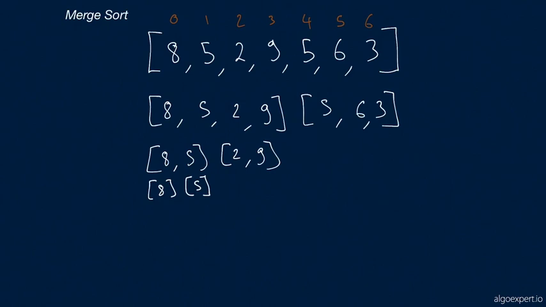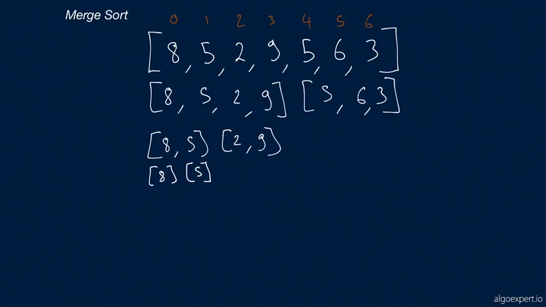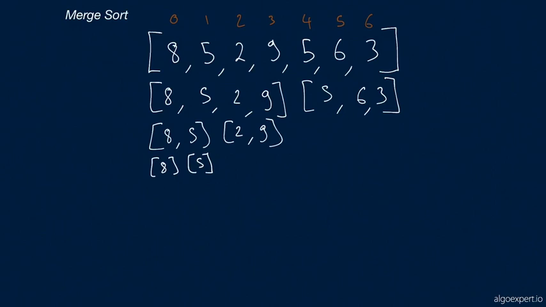So first of all, let me give myself a bit more space. I'll move these arrays up a little bit like this, and I'll move these up. So now I'll write in purple. We're going to have an array that's going to be 5, 8, right? And the reason I'm writing it in purple is because this subarray here is sorted. We have guaranteed that it is sorted because we took these two subarrays of length 1. We said 5 is smaller than 8. It's going to go first, and 8 is bigger than 5. It's going to go second.